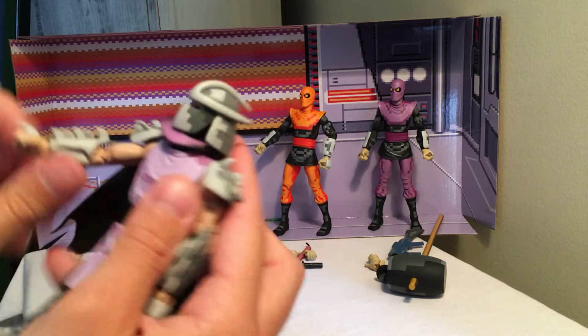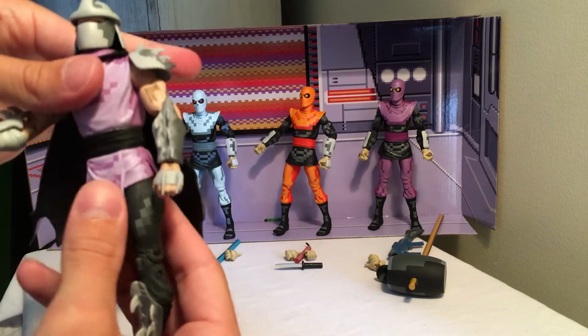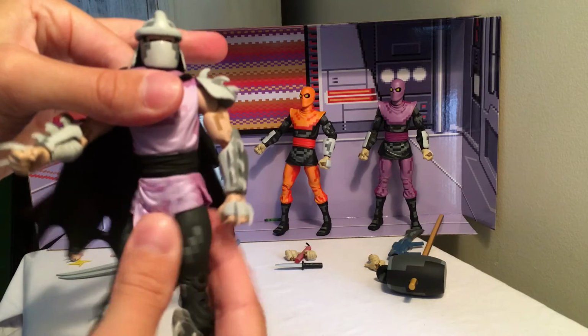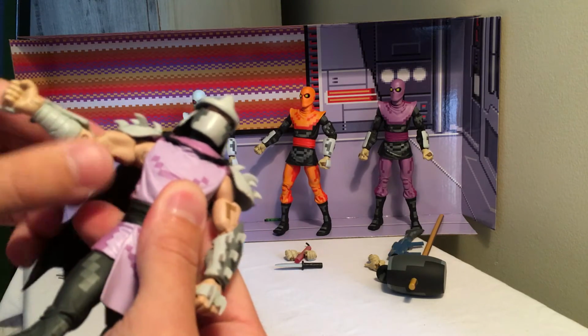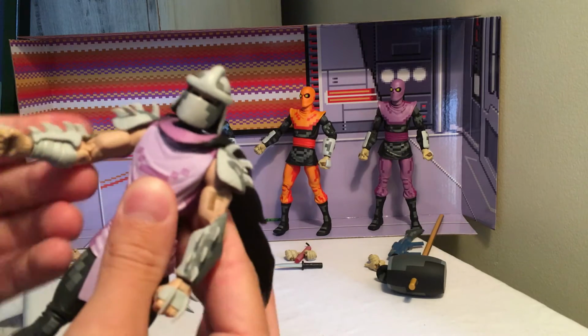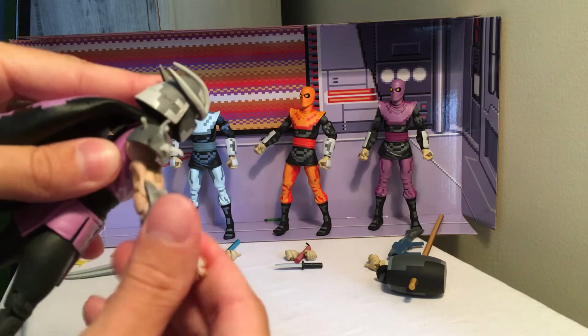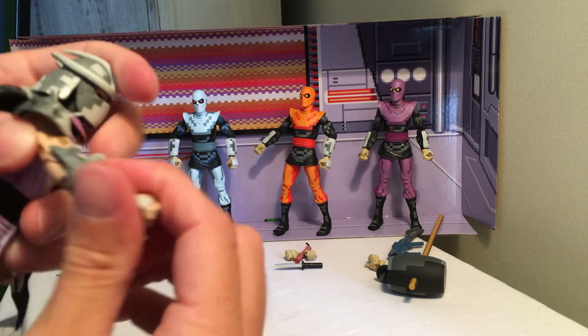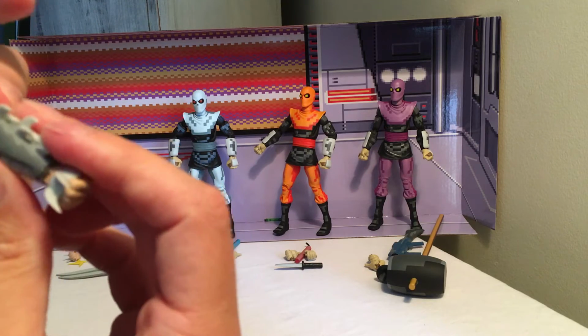Yeah, let's move up to the top. Oh, I forgot to do this, I think with the Turtles before, but we get waist articulation as well. We get a ball joint in the shoulder, and you can kind of see the ball joint. They're a little tight, so I'm not going to move them too much. We get some bicep articulation. Obviously an elbow joint there, and the elbow joint looks a little bit strained.